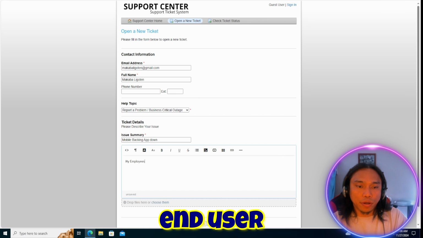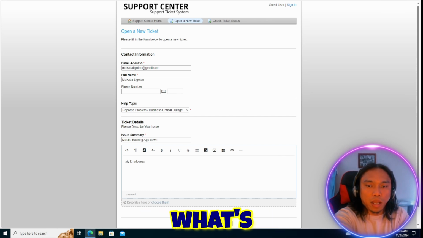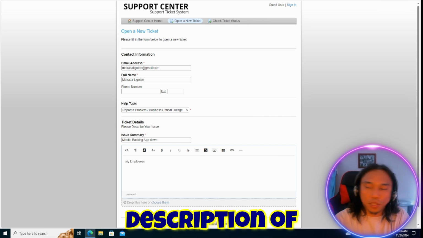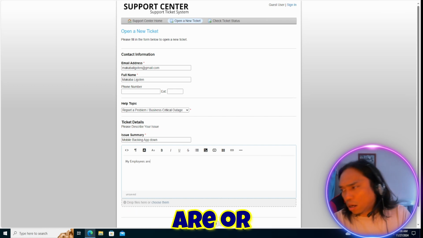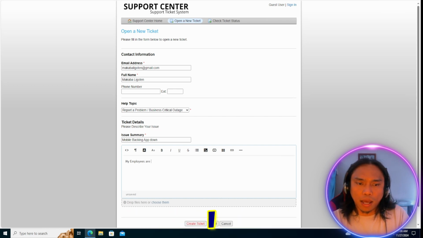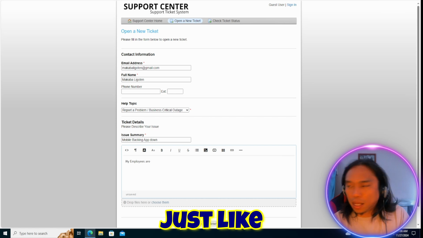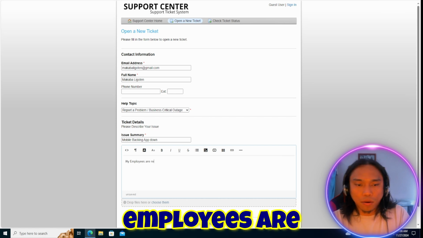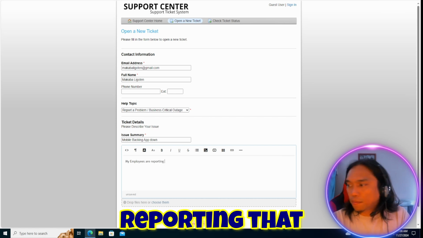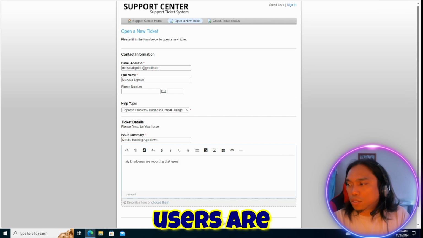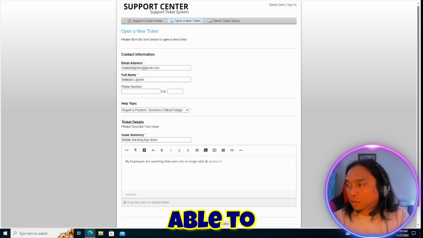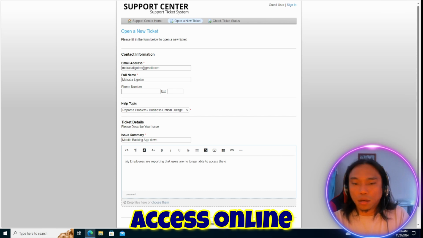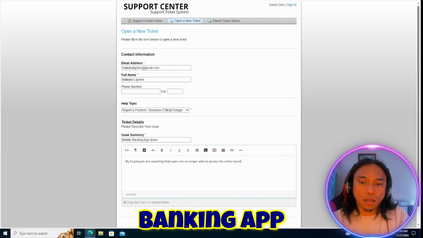If you are the end user, just explain what's the problem in the description of the ticket. My employees are reporting that users are no longer able to access the online banking app.